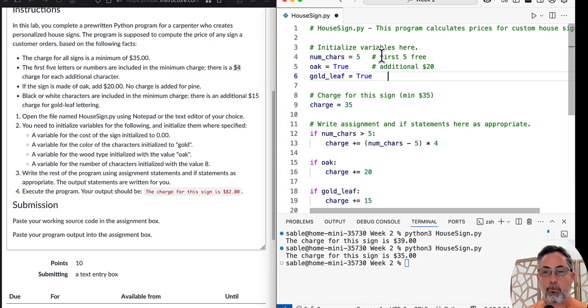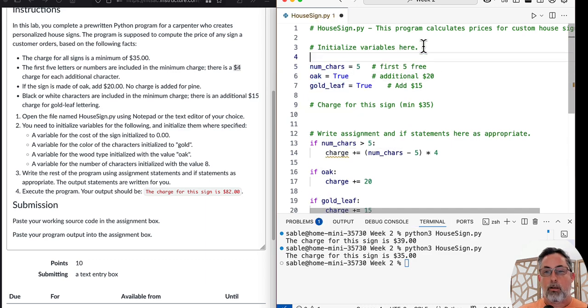And gold leaf will add $15. So in this case, there should be no extra charge here. And I'm going to move this up here to make this a little more consistent. Minimum $35 for all signs. There we go. Minimum 35 for all signs.